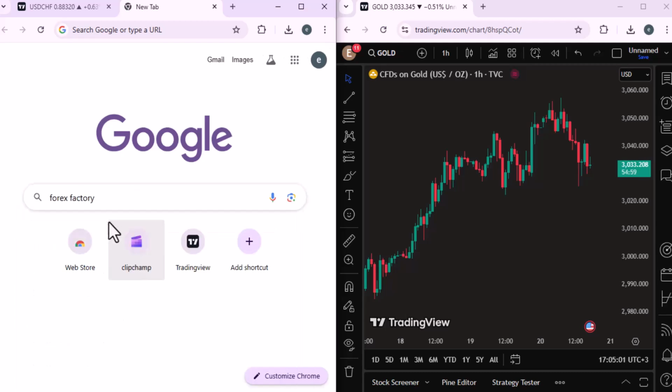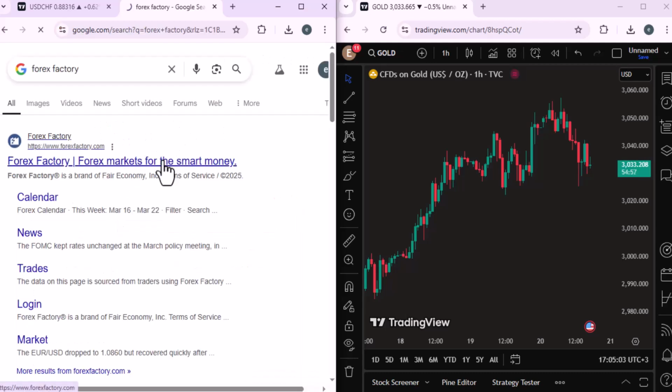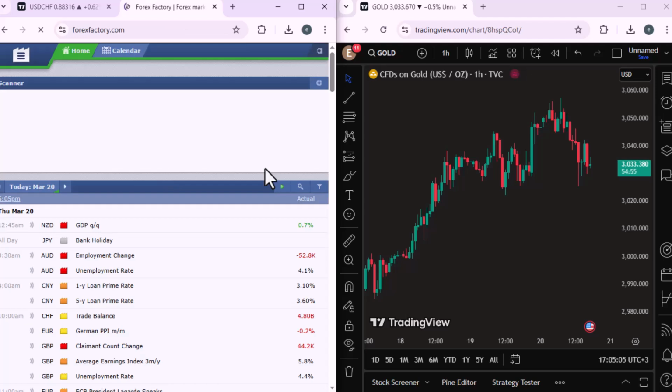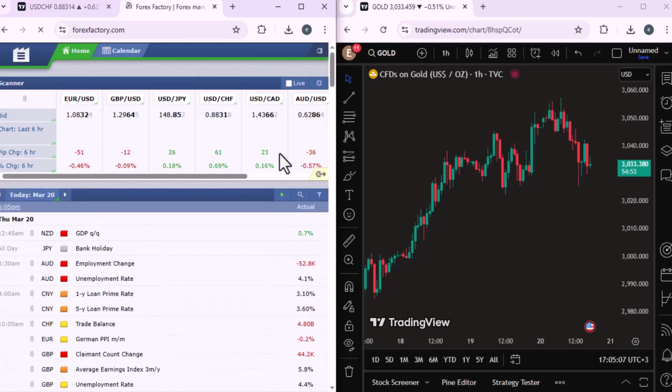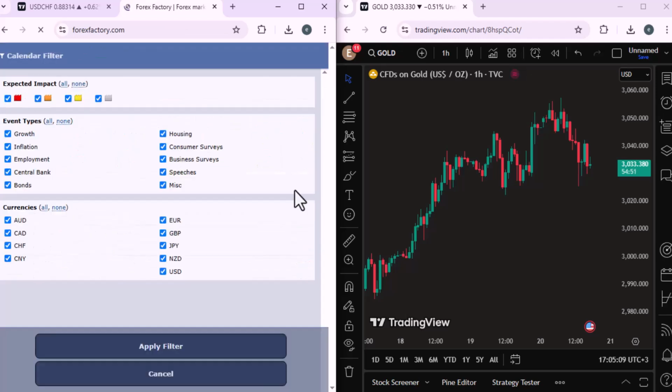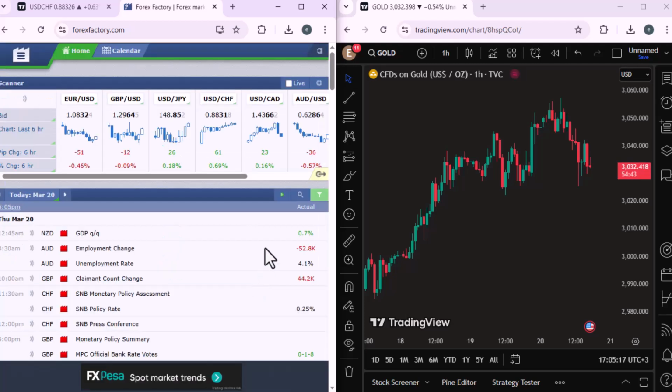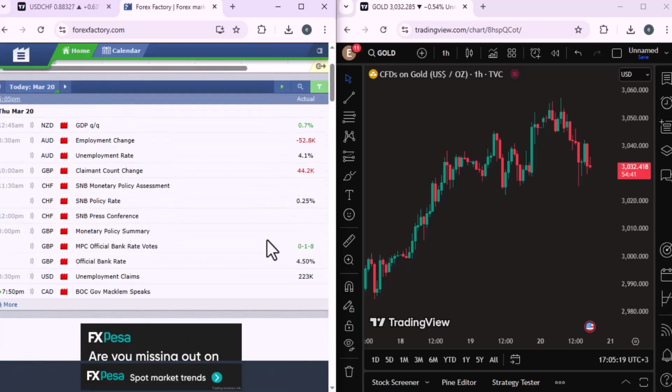You can also set up one window for a TradingView chart, another for news sources, and a third for a trading journal or Twitter feed. Give it a try and see how much it enhances your trading workflow. And that's it. Now you know how to view 2 or more TradingView charts side by side using Dualless. It's a simple and effective way to boost your trading efficiency without needing an extra monitor.